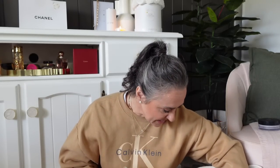And you could apply this on its own and it just smoothed out your pores, blurred the fine lines, and it just left a little bit of a tint color to it that you could wear on its own. So on those days where I really couldn't be bothered putting on makeup, I just apply that, a little bit of eyeshadow and a little bit of mascara, because otherwise you can't see my eyelashes, and I was good to go. That was fine. A little bit of blush, stick blush on my cheeks, and I was done.